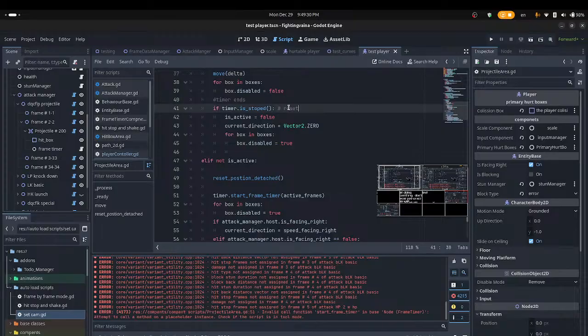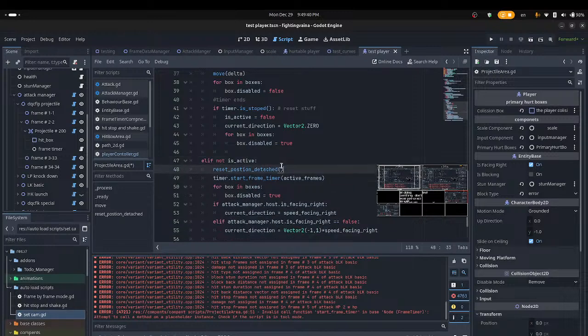Let's reset stuff. Then if it's not active, reset position.